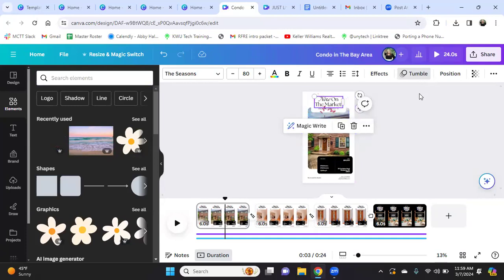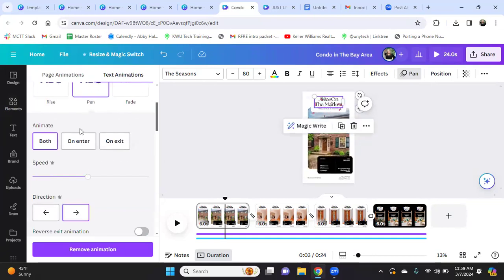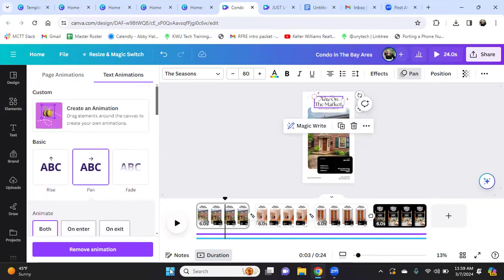If you forget how to get to something, like, I really want that text to slide in, I don't want it to just be on the page, I'm a firm Google believer. Everybody asks me, how do you know so much stuff? When I meet with you guys in my tech appointments, I really don't know a lot of stuff. I really Google everything, and I watch a YouTube video, and I love to do that. I'm a researcher, so that's how I learn and I can come back and teach you guys. But if you forget how to do something, Google will tell you. There's a step-by-step article for every 'how do I do this in Canva?' It's going to pull up screenshots and exactly how to do it.